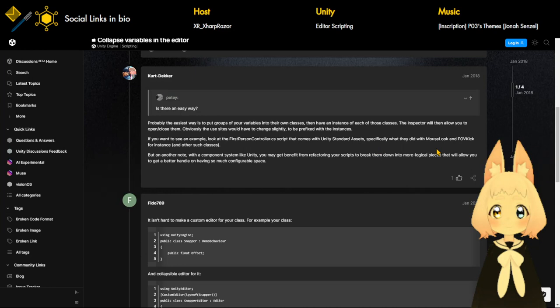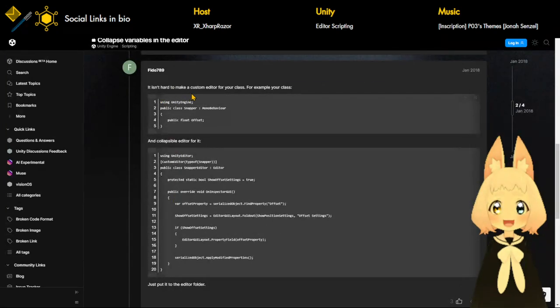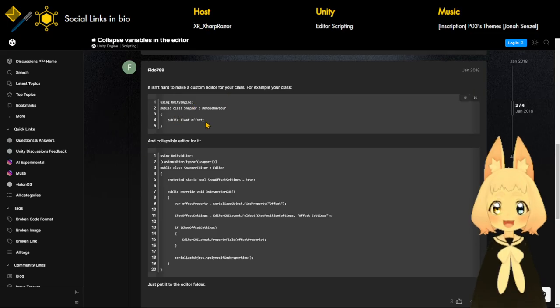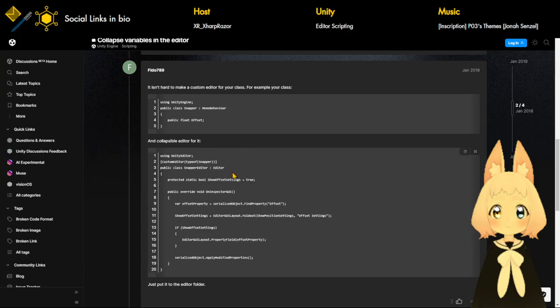Hard to make a custom editor for a class. Okay, class snapper. So I have that. So offset settings.